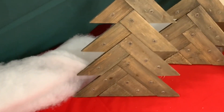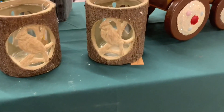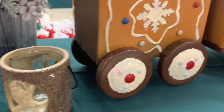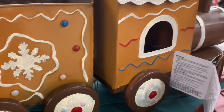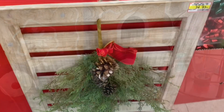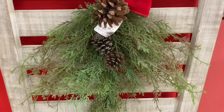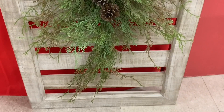A lot of their decor I really like because it's not overly Christmas per se — it's very wintry. So you could leave most of this out throughout Christmas, throughout the holidays, and then all throughout the winter months. This was really cute — it was a great big gingerbread looking choo-choo train. Pretty adorable. And I really liked this as well — it looked like a big shuttery window type thing, and that greenery on there almost looks a bit like mistletoe. It's just so pretty.